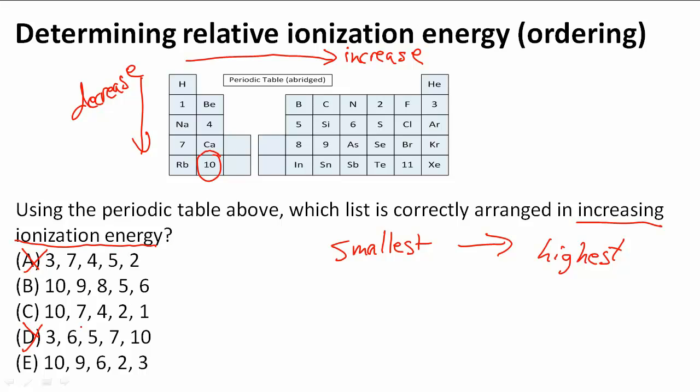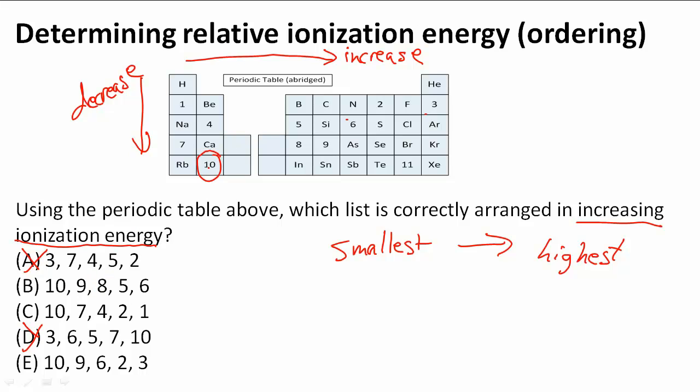And notice the same thing goes for 6 because it is lower than 3. Here it is lower than 3, and so it must have a lower ionization energy because it decreases as you go lower or go down a group. And so this is also wrong. So we can be sure now A and D are not in the running. So now we have B, C, and E. So now we have 10, 9, and 8. So we're just going to take these three and see if that's correct.